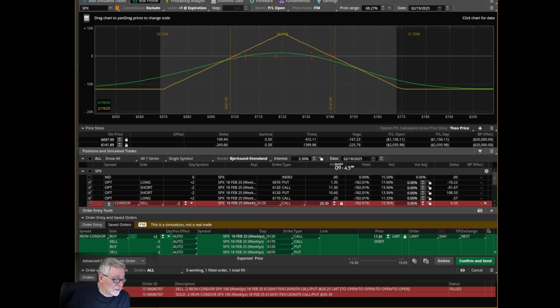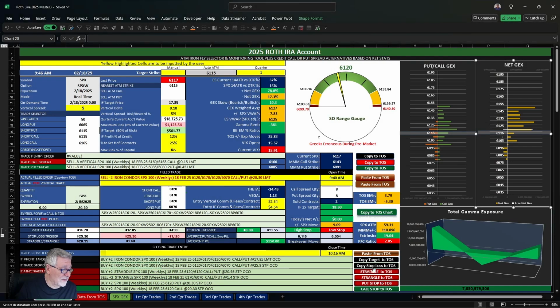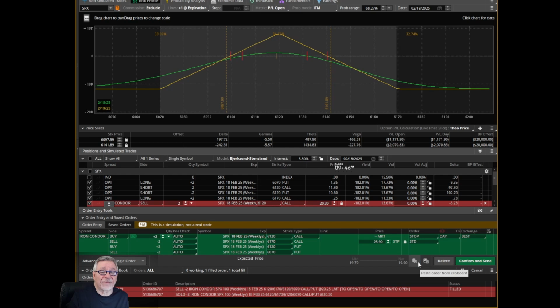The second thing I want to do is set a stop order. So I come back to the Excel spreadsheet, and right now there is a copy stop loss to TOS. I click on that, or double click, come back to my Analyze tab, and also I have the order entry tool open, and I copy that into TOS trade tab.